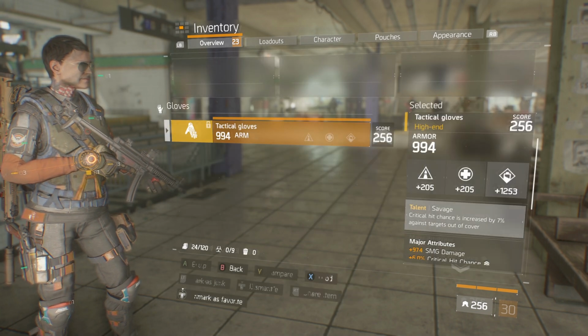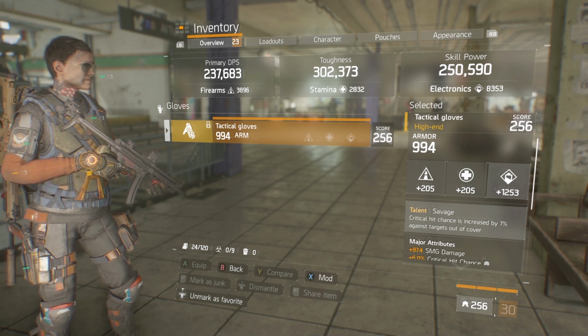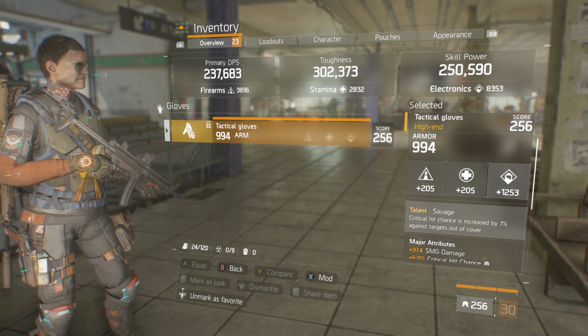And our high-end piece is going to be Savage Gloves. Now, because we're running such high electronics, our firearms is going to be pretty low, so we want to get the most out of it. So we're going to increase our crit chance with the Savage Gloves.